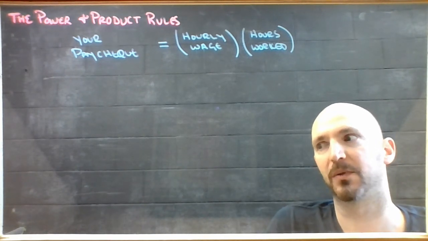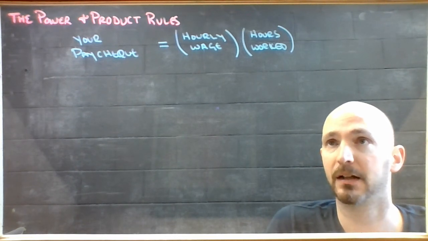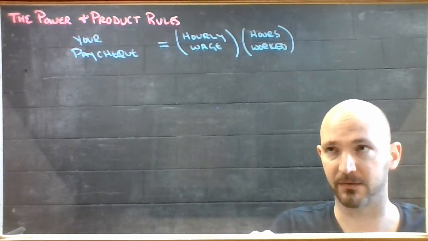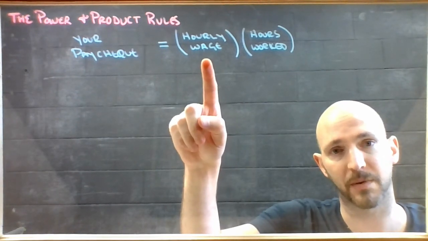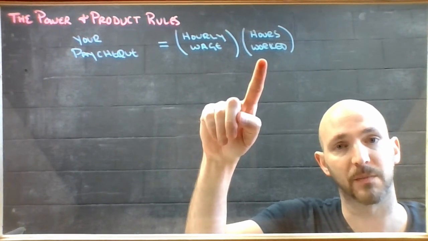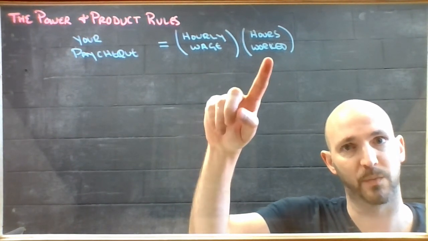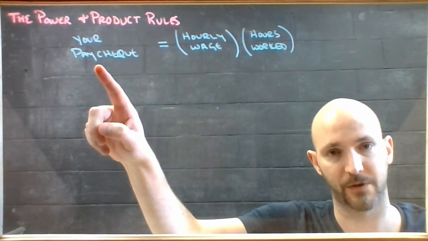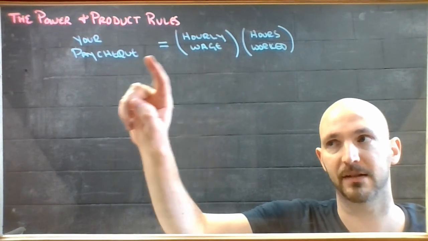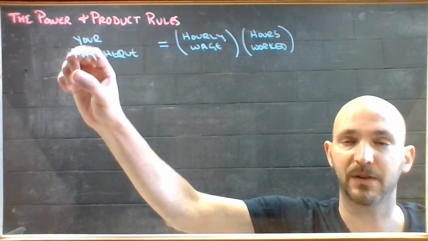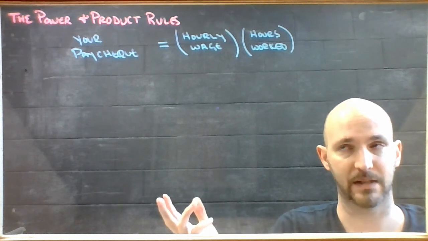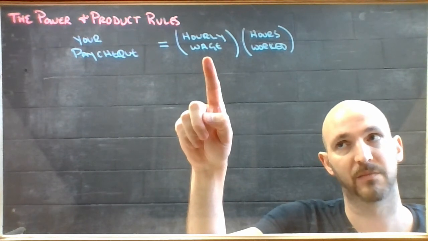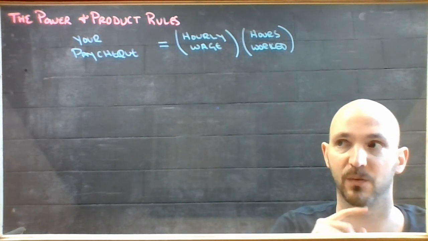a very simple example of how much you get paid every week. So the way your paycheck is calculated at a very basic level is you are paid a certain amount per hour and you worked a certain number of hours. So if you work 10 hours at $13 an hour, you were paid $130, right? This times this is this. So the value of your paycheck each week is the product of 2 functions. One is how much you're paid per hour, and the other is how many hours you worked.